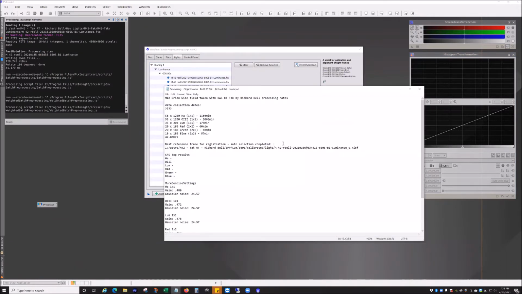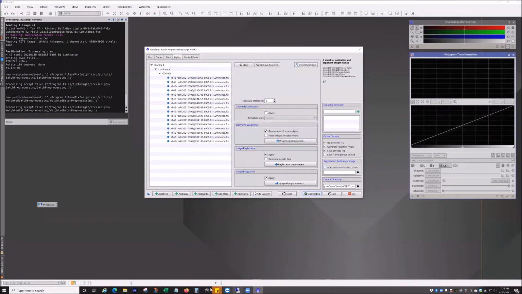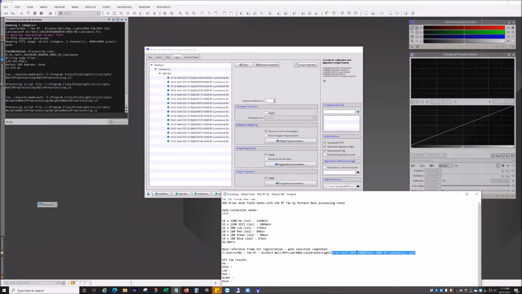So in all the rest of them, I knew which one, if I pull this over, was the exact one that was the best registration. So I unchecked this one, and whoops, I lost it now. So I popped this into here. All the other batch processing scripts I ran, I used this file right here, this whole entire path. So all the other ones I ran for red, green, blue, and the shorter luminances all were aligned into the right spots. So once I did the combining and stuff, it all worked out. We'll see that here shortly.